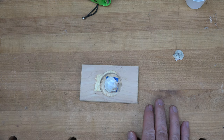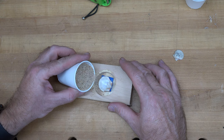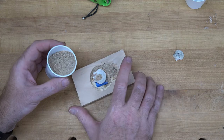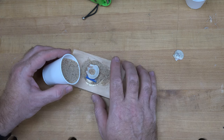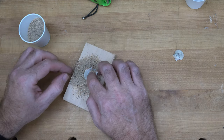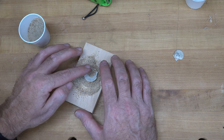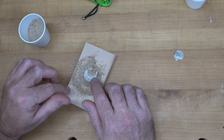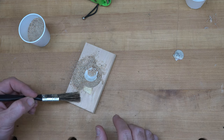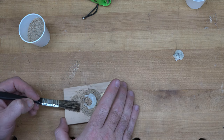So you may be wondering, how is it going to stay level? For that, I'm going to add some sand all around the shell. I'm going to try not to get it in the shell, and I'll brush that out after. I'm just going to introduce sand all the way around to give it support on all edges, just like this. Then we'll push the shell down so that it's nice and flush there. Again, the important part is that it doesn't move when we're pouring it, and hopefully the sand underneath is going to support it. So we're just going to brush all this sand into the hole to get that shell completely supported. And then at that point, I think we're pretty much ready to mix our resin.